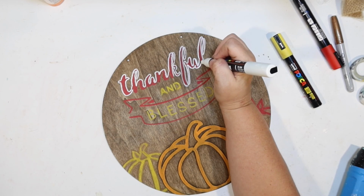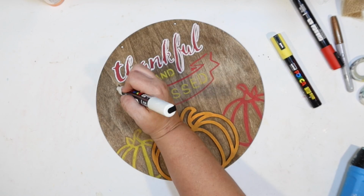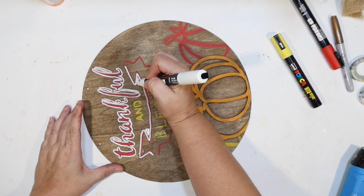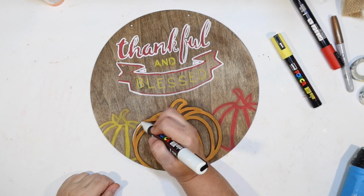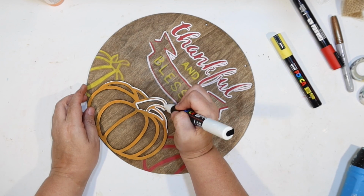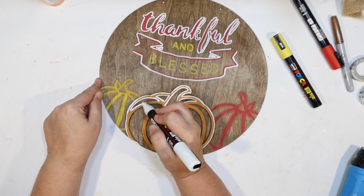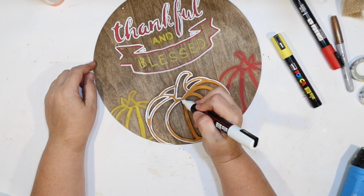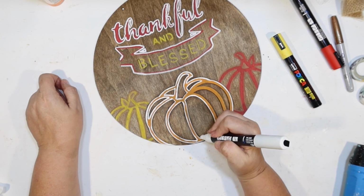This DIY took many turns. You'll see here in a minute. You know, when you're working on a DIY and you're just not super happy with it? That totally happened to me on this sign, but in the end, I got to where I wanted. I also went ahead and traced out the little ribbon to make that pop. Then I thought it would be really nice to go around the edges of this little pumpkin with the white too, and really make that pop. Just doing all of the edges with the white paint pen, trying my best not to get it on my pumpkin below.